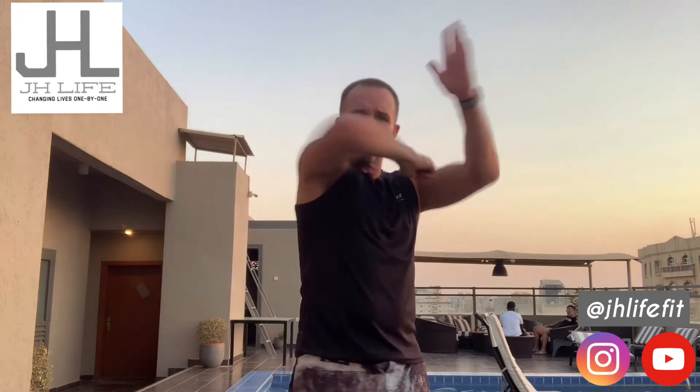If you're doing a rising elbow, crossing elbow, or elbow over the top — from the side, just from this position, step and turn. No going backwards first. They are a very, very solid technique. A lot of people underestimate it because they haven't had an elbow used on them, which is a good thing. But in competition, any Muay Thai fighter or MMA fighter — when an elbow connects well, it either cuts someone or knocks someone out. They are brutal.